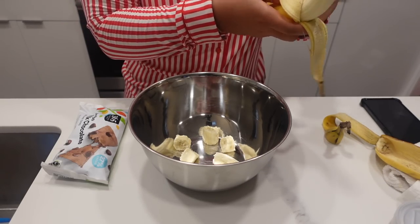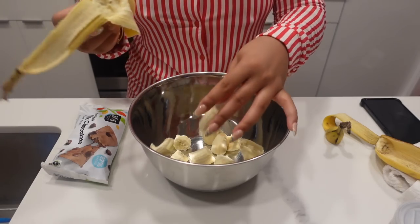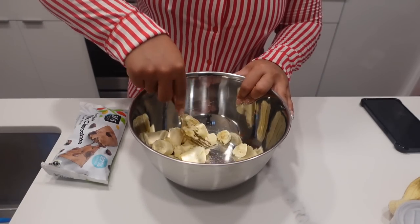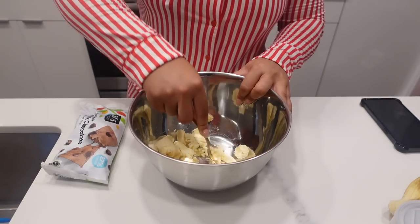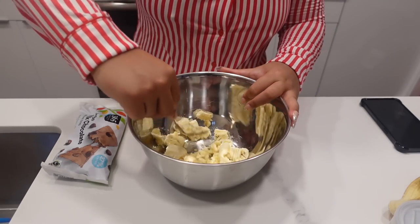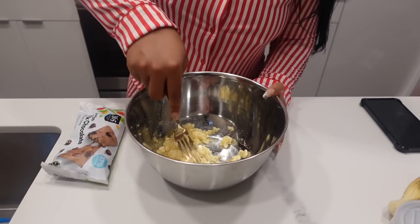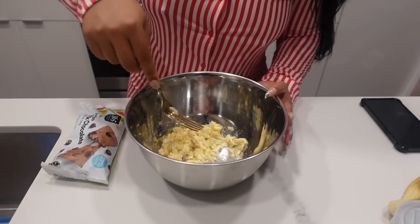I don't wanna put too much banana because I don't know how much you need, and banana has high sugar. Excuse my dishwasher if y'all can hear it. She said mix this until it comes together. This is supposed to be the egg replacement, which I really don't know the science in, but hey, I'm just going by the recipe. Y'all, I'm no baker, so hopefully I can execute this very well.